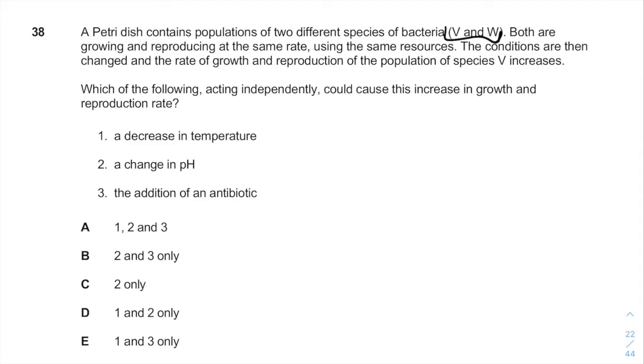Because you can't know the character and the different traits of this culture, all three options are possible because some bacteria love decreased temperature and some bacteria love a change in pH and some bacteria are resistant to antibiotics, certain antibiotics.